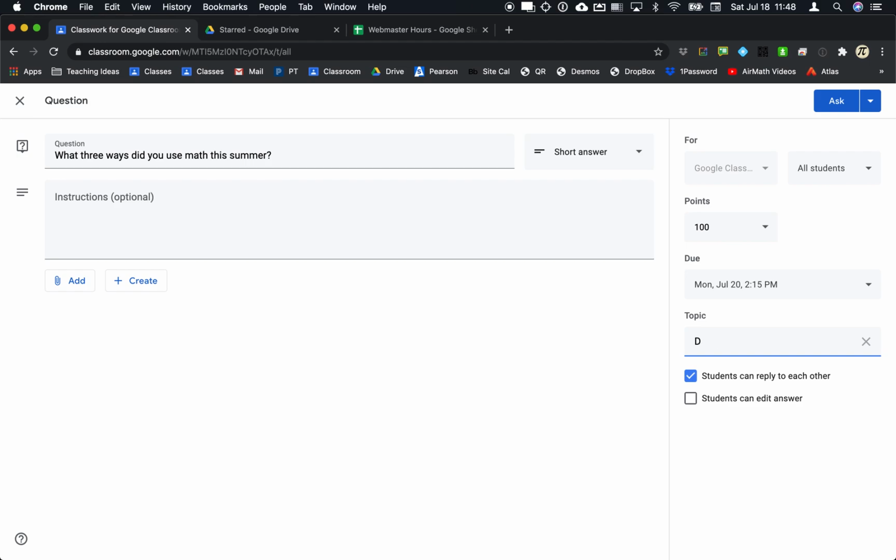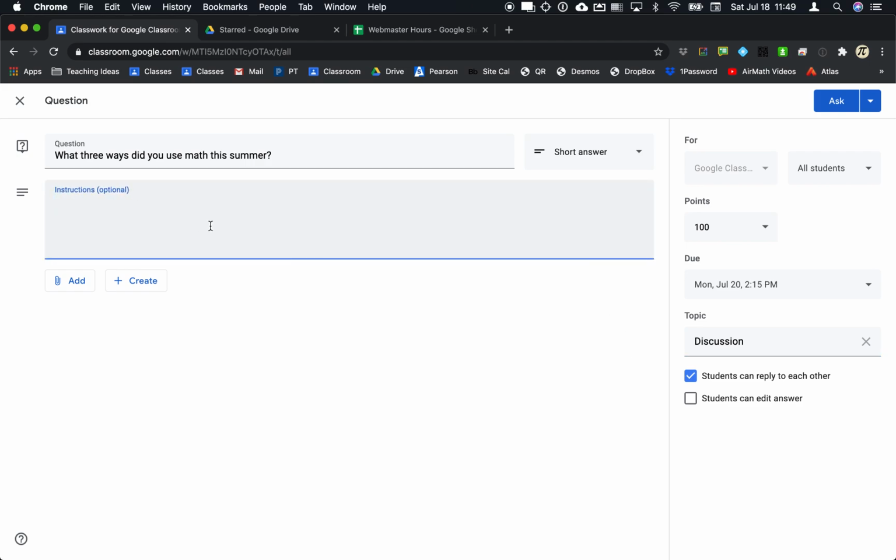You could also make your topics the units that you're talking about. For example, if this question was about literature, or was about Huck Finn, or whatever you're talking about, then it doesn't have to be discussion. Rather, it can be about the unit you're in as well.